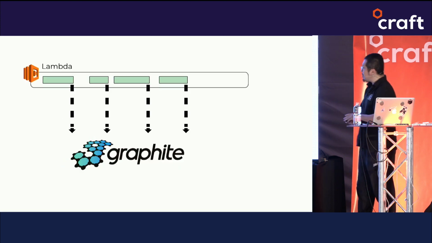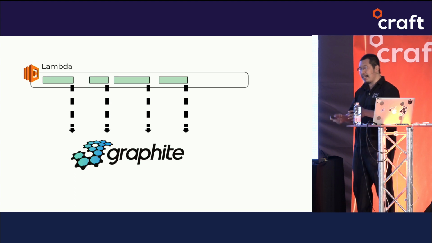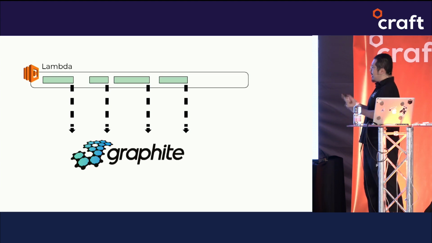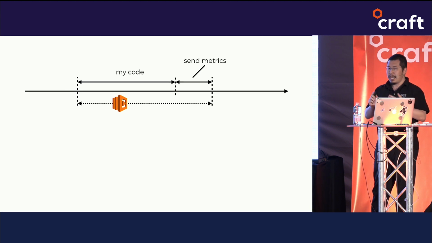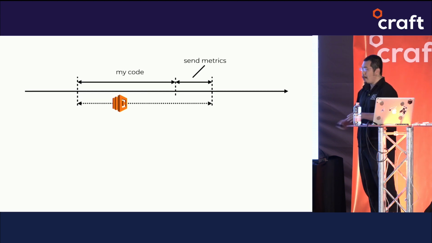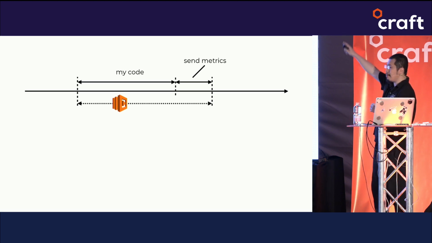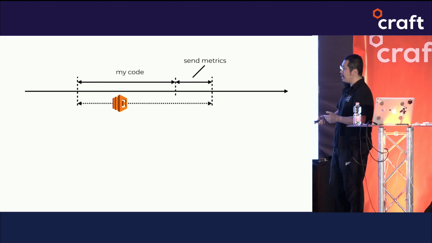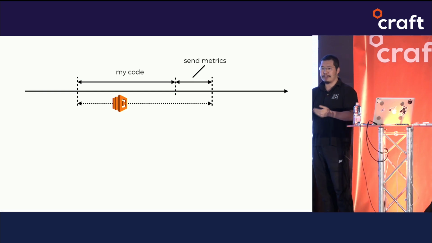So you might say, OK, that's fine. In that case, at the end of every invocation, I'm going to send the data straight to my telemetry system, could be Graphite or whatever. There's another problem with that, however, in that anything you do inside Lambda has to be done as part of your function's invocation, which means if I'm sending data to some backend system, it could be CloudWatch, to record custom metrics, then that has to be done as part of my function's invocation.